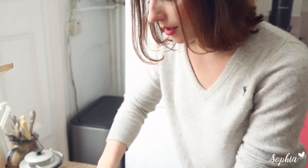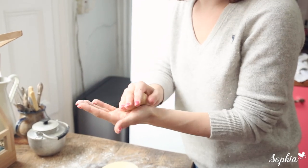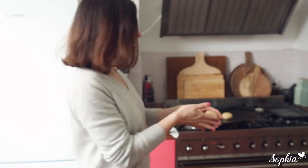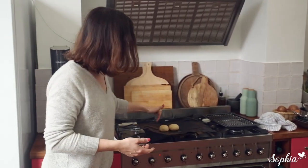Now we're going to divide these into 50-gram balls. I'm making the balls by just casting off a tiny piece — you can judge it at about 50 grams or you can place it on your scale and measure it accurately. Then you just form them into a nice, stable, tense ball — not too long because they're quite sticky — and then you just place them right onto your baking tray in small gaps around each other, until you have a really nice round pull-apart tear-and-share bread.